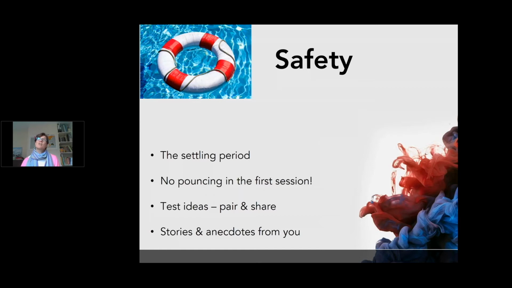One of the things I've just realised I don't do, and I've done it consciously now, is no pouncing in the first session. So whilst it is great to stretch your learners sometimes and stretch people's thinking and challenge them, if we start showing up like that straight away, especially if we've got a group that are a lot quieter, it's not going to create a sense of I can talk up. And what I mean by that is when you go into that space of using questions and you label it with someone's name first and then ask a question, because that can be quite jarring to the group in that first session. So let them warm up to you and you warm up to them.